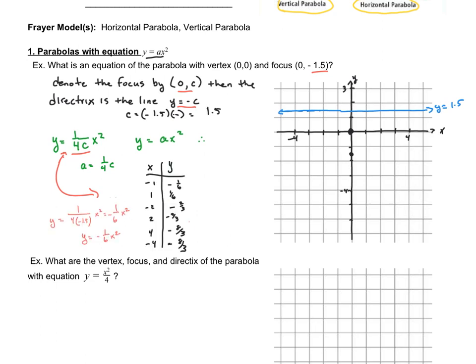Okay, and then if I know that y equals negative 1/6 x squared, I can plug in some numbers for x and get my values of y, get these ordered pairs, and plot them. Now that I've plotted my points, I can connect them with a smooth curving line, and I should have what would be expected: a parabola opening downward, vertical, and this is going to be y equals negative 1/6 x squared.